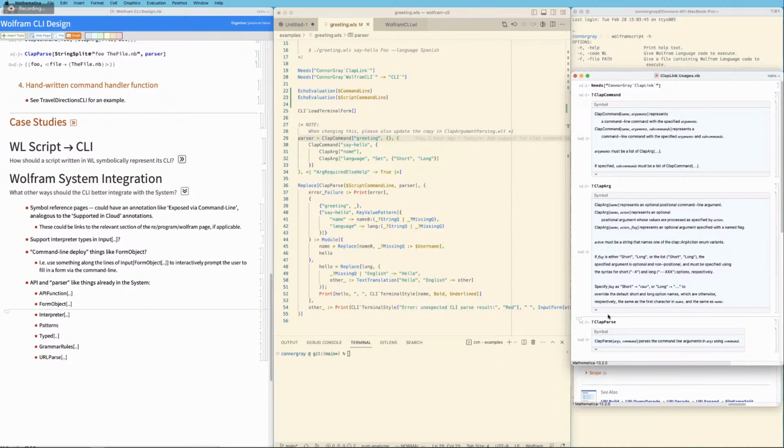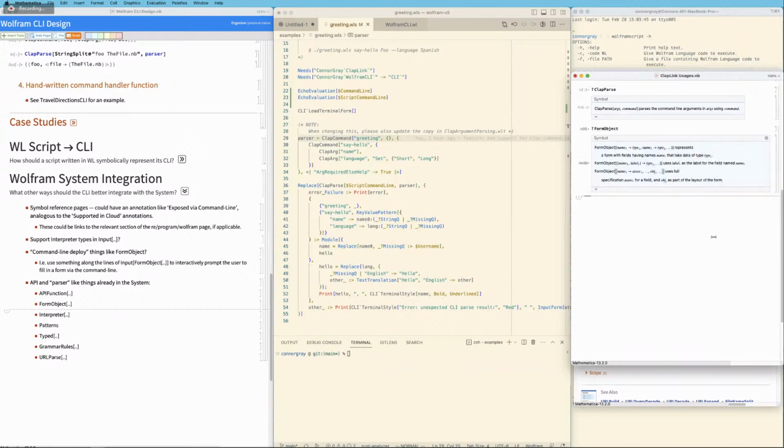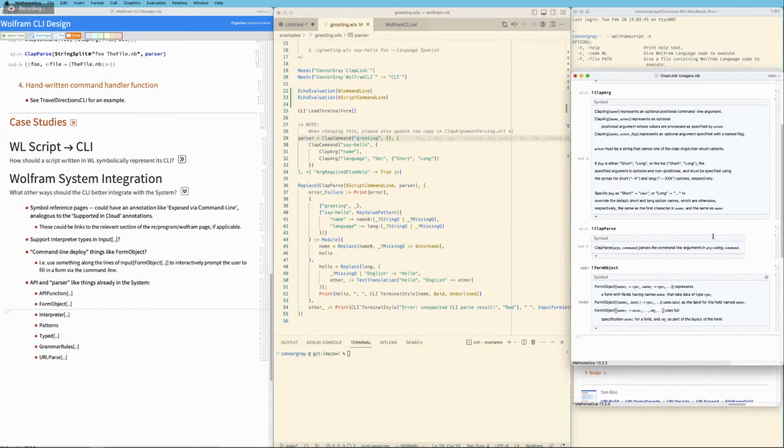Basically that parser, the whole clap command thing, is the same as the first argument to form function. Or really, I think it's a form object, isn't it? Yeah, I think Clap Command is the same thing as a form object, conceptually. Yeah, it's very similar. It's a symbolic specification of kind of a grammar that you need to satisfy with your arguments.